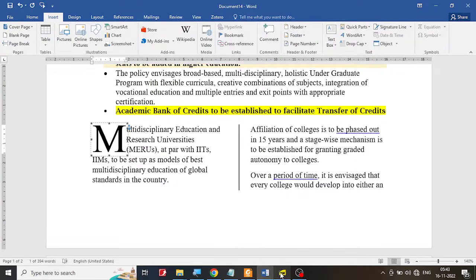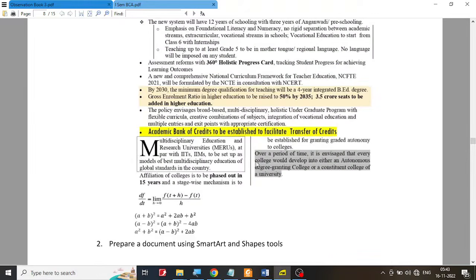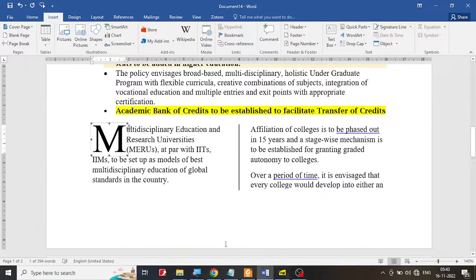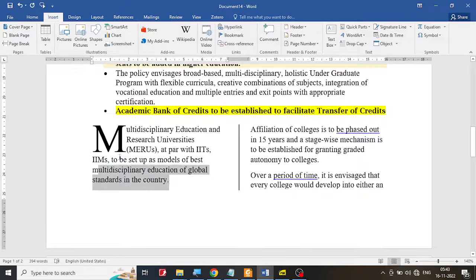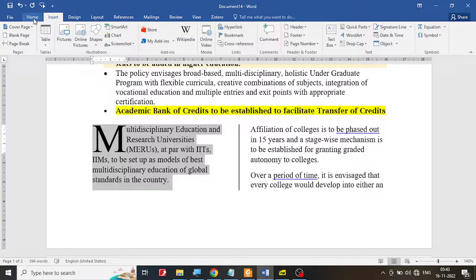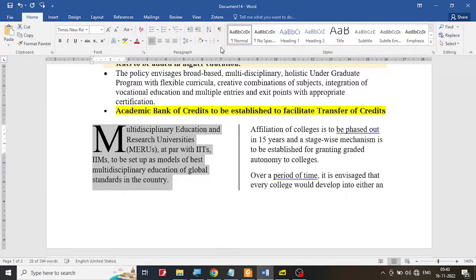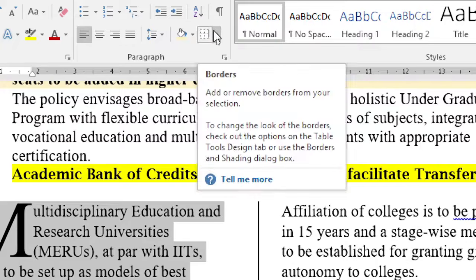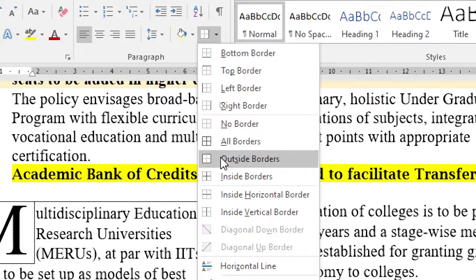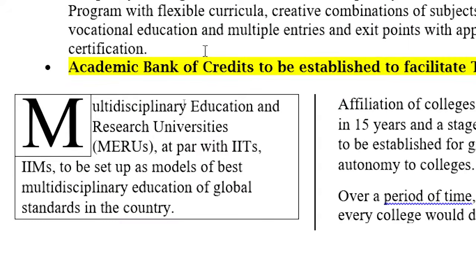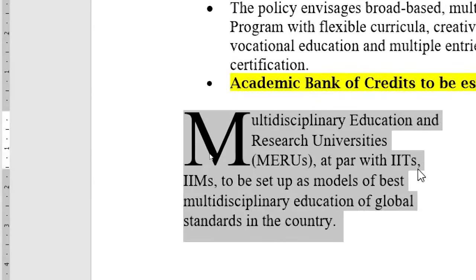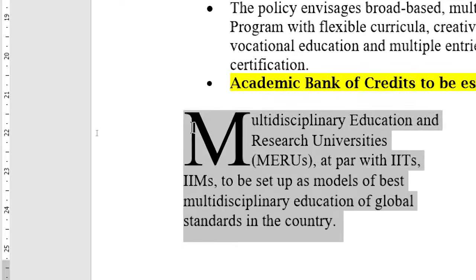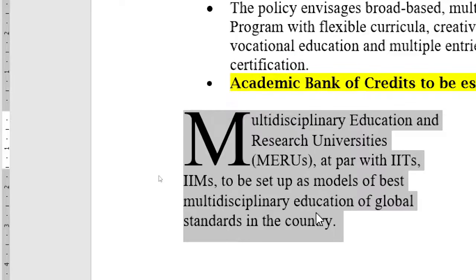Now the next part is we are supposed to get a border for this first paragraph. So select this first paragraph, and then go to the home, and you have the border option over here, and this is the border option you have. So select it and select the complete outside border. Select it and then do it. I think just Control Z. I think I better make this border.